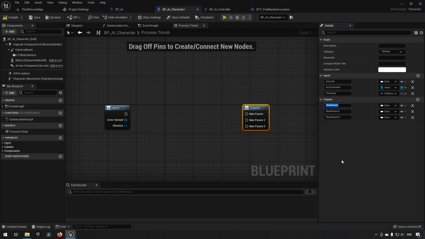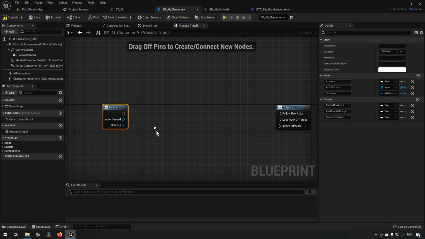The first one we will call follow new actor. This one will say lost track of targets, and this one will say ignore stimulus. So this will represent our different cases that we will be reaching here.